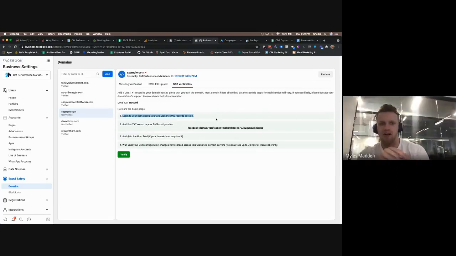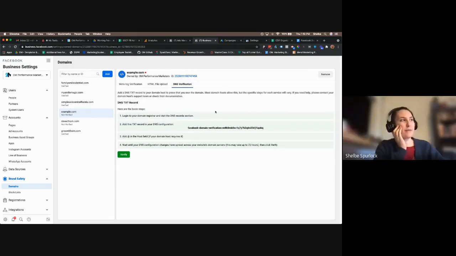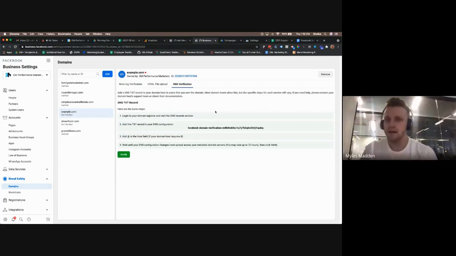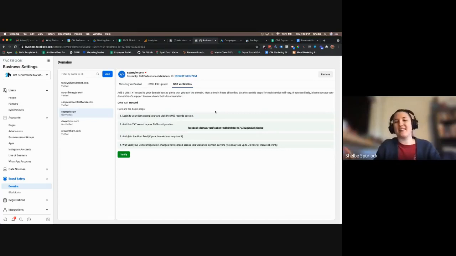So I do want to be clear, we should not be using the meta tag verification method. I was thinking, can I just take that small snippet of code and add it to GTM and verify and call it good? We tried to do Grow with OM through GTM, and I think the issue is that it's not directly on the site. It's there within GTM, but it doesn't load like that. It has to pass through GTM and then load, and I think that confuses things. If you can get it to work, more power to you, but I could not get it to work for whatever reason with Grow with OM.